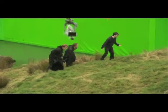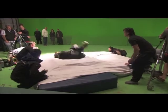You do a lot of your stunts? I do as many as it is deemed safe for me to do. I do a fair amount of stuff on wires and just falling, being hit. Any big falls, for instance, I couldn't do a roll down a staircase. Actually, I do a bit of a slide down a staircase in this one, but proper stunts I wouldn't be able to do. But any stunt I can do, I will.